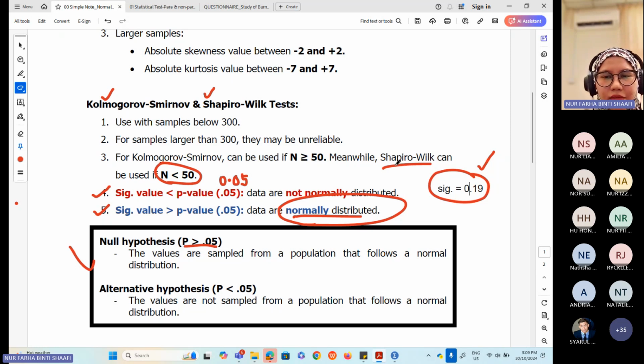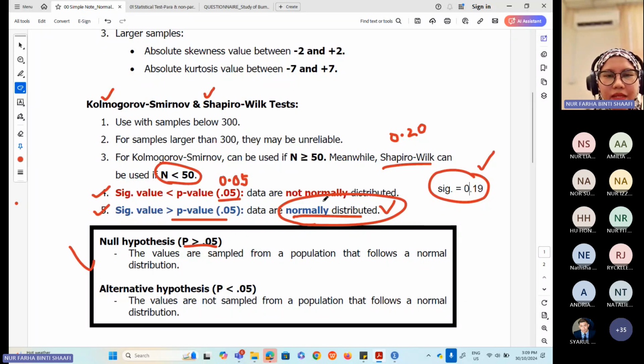Your significant value under Shapiro-Wilk just now is 0.20. I asked Aaron whether 0.20 is more or less than 0.05, and he said more than 0.05. So more than 0.05 means your data is normally distributed.